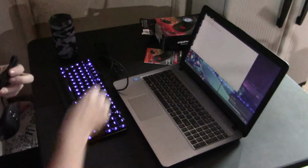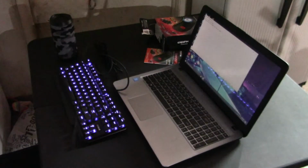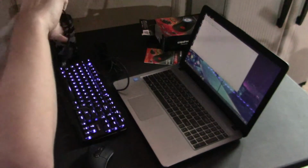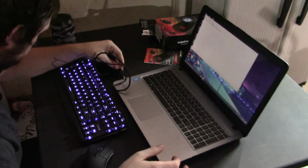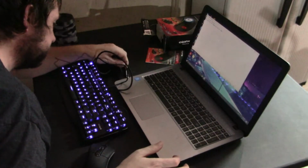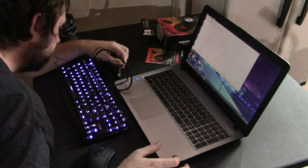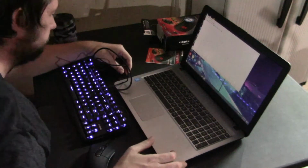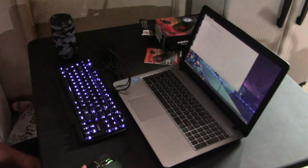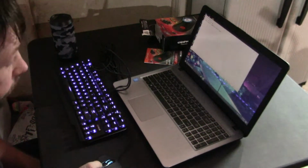We have our mouse. All right, so we'll go ahead and we'll unwrap. I'm really surprised that it has a, whatever you want to call it, braided cable. That's really interesting. It almost has the same exact USB molding on here. That's actually really interesting. All right, so let's plug it in. Whoa. Okay. That is very high setting.